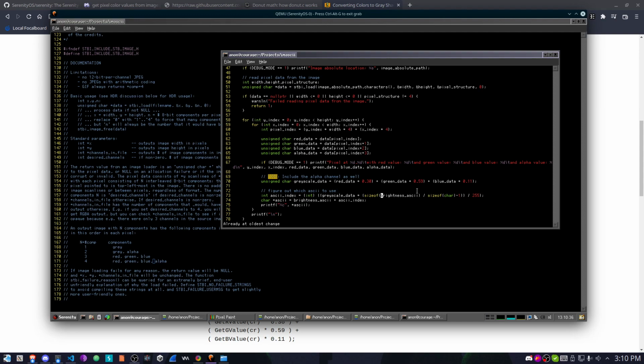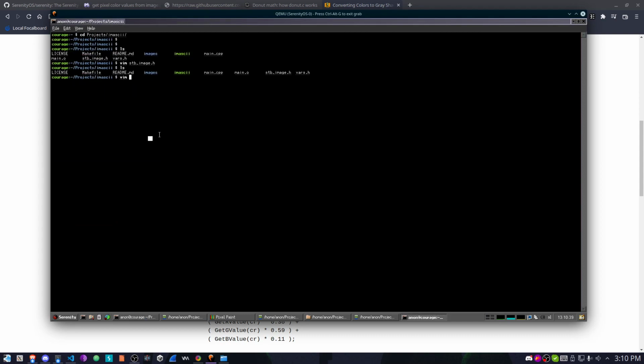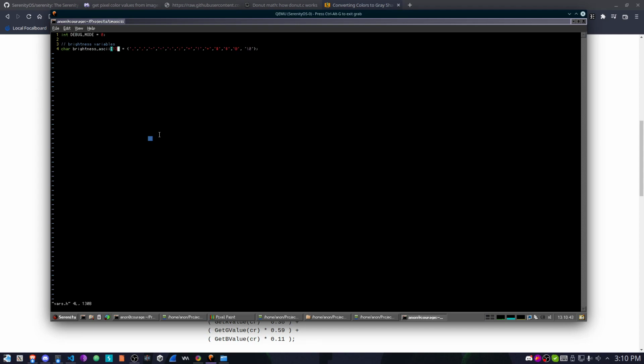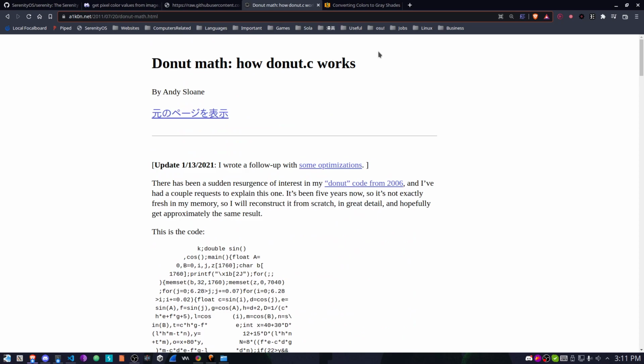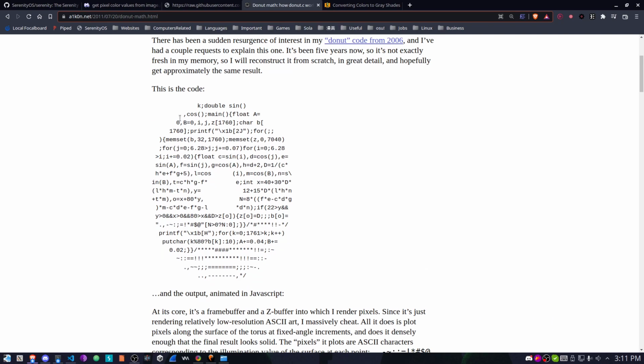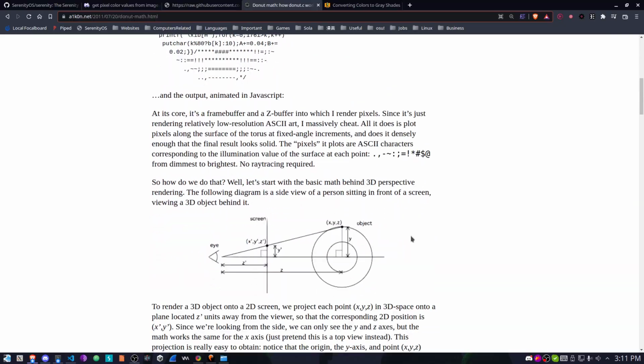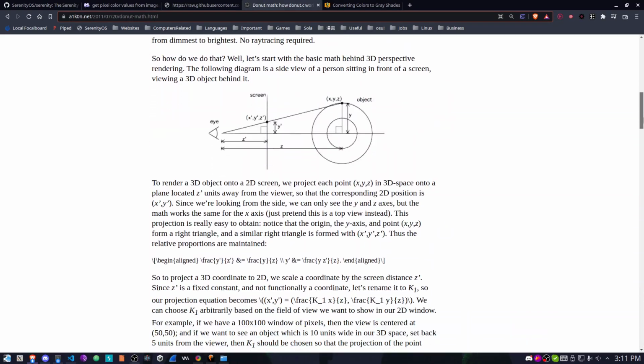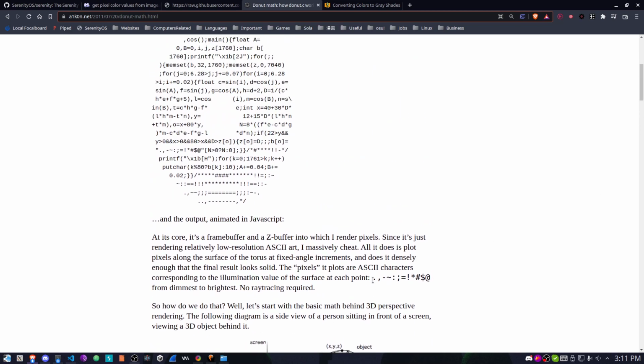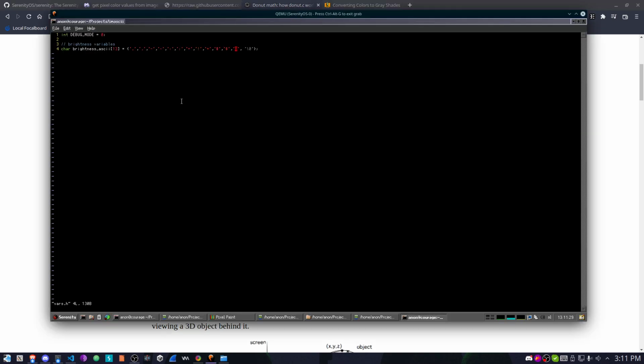Then what it does, I created here a variable, I mean an array of characters for brightness. The completely zero is the dot for black, then we slightly go up till the last one, which is for completely bright. And I snitched this code from the very famous donut math, the donut.c program. I simply took it from here, and it does the same thing. It simply outputs a donut with lighting, representing the lighting with those couple of characters in the terminal.